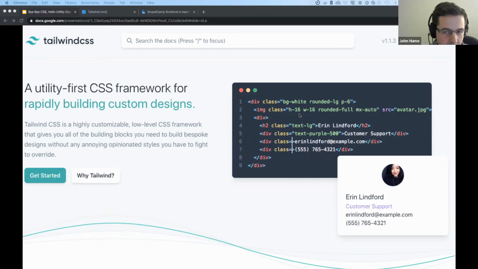16 pixels, it actually uses a sliding scale. So you can do height 1, 2, 3, 4, 5, 6, and then it starts going up in bigger increments like 8, 10, 12, 14, 16, 20, 24. And it's based around either ems or rems, I think. But it's quite good. You tend to be able to pick a value on that that works with your design. So they've done it quite well in that regard.